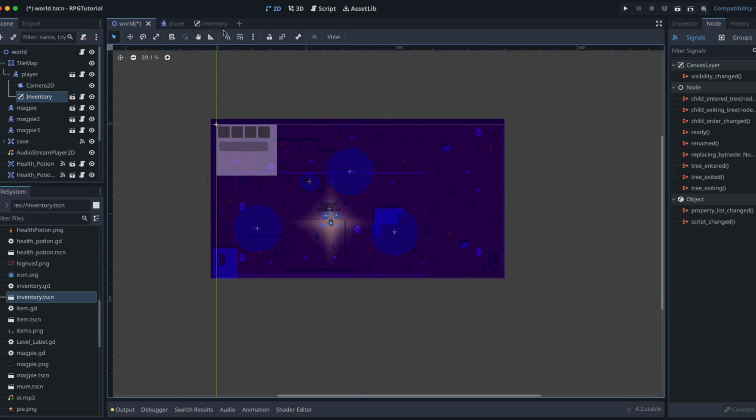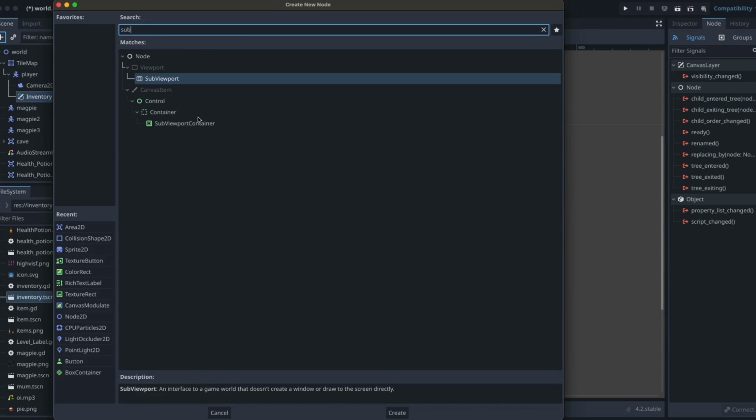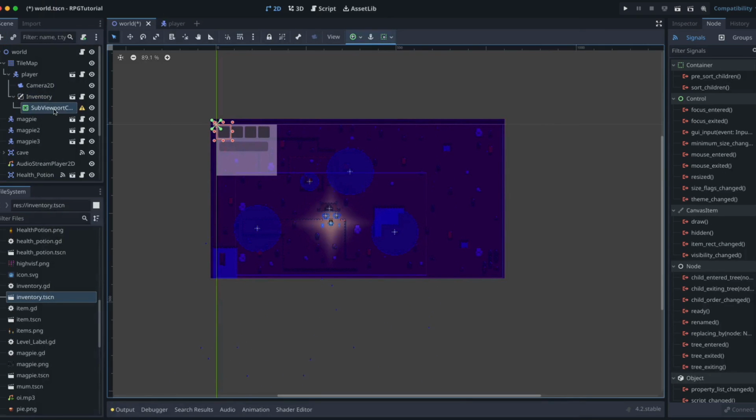We're not going to do it in the scene. We're just going to build on it straight in our world scene, right? So we've got our inventory selected. The first thing we want to add as a child to this is our sub viewport container. So we need a container to hold our viewport that we're going to put our sprite in that's going to display the minimap. This will all make sense, hopefully, by the end of it. So we've got our sub viewport container there.